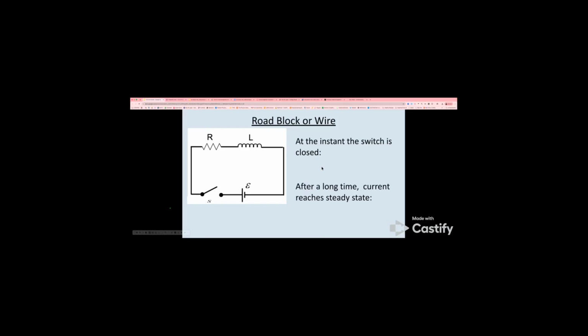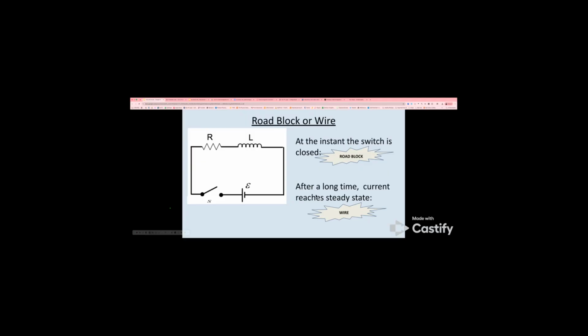First, we need to think about what's happening at the instant the switch is closed. We know that because of this inductor that opposes the current, we've got an initial current of 0. And that means that we can treat our inductor as a roadblock. But what happens after a long period of time? After we analyzed our graph, we said, well, the change in current goes down, and so the inductor no longer works. That means that the inductor can be treated as a wire.